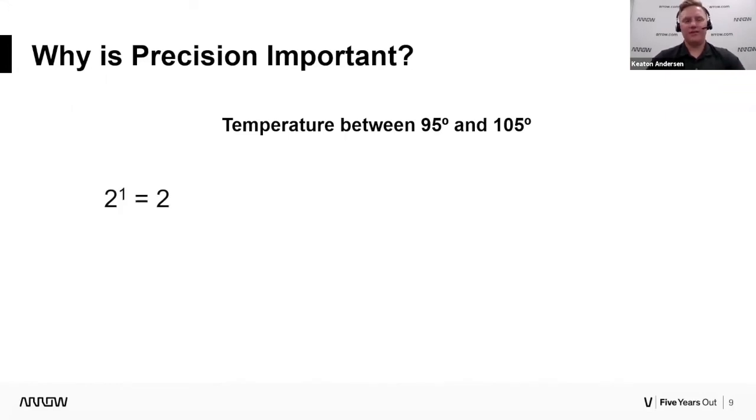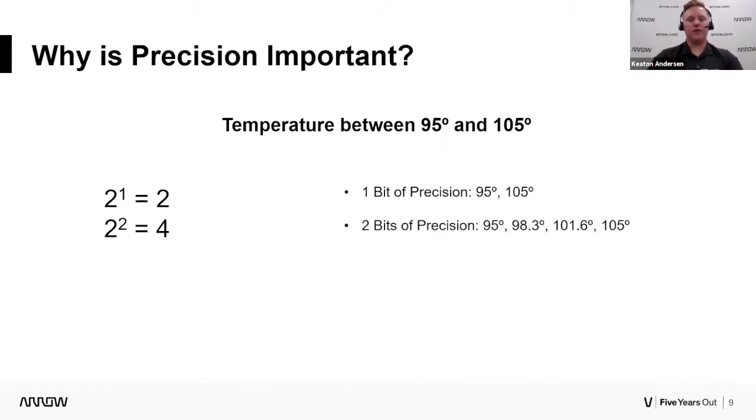One bit of precision means that you will have two options. That means you can either have 95 degrees or 105 degrees. Two bits of precision means that you're going to have four options. So in that first one where you have 1 bit of precision, it's either a 0 or 1. Here it's 00, 01, 10, or 11. You have that finite amount of combinations, and those correlate to essentially degrees. You take that 10 degrees and divide it by 4, because that's the number of options, and those are the potential temperatures that you have.